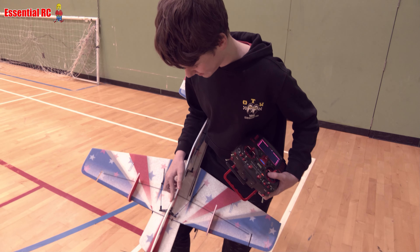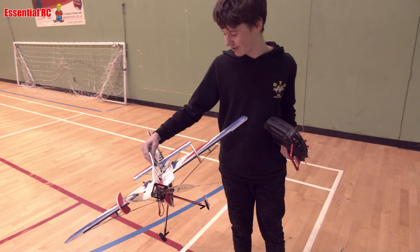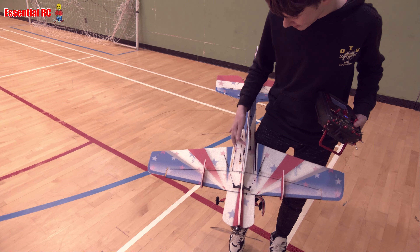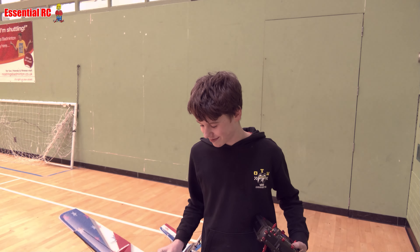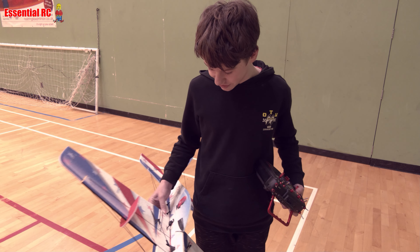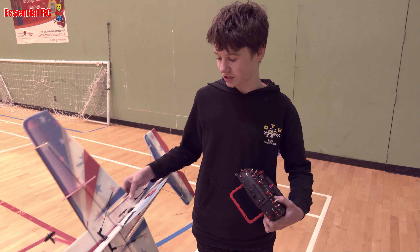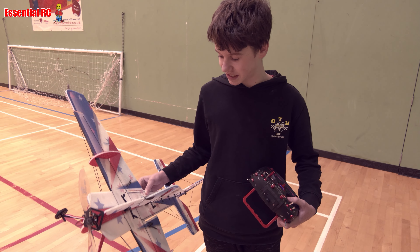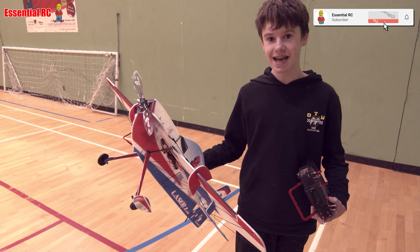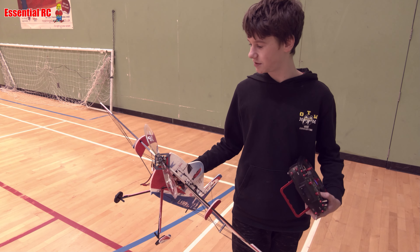Do you like it? Yeah. It's just so cool. I can see you were enjoying flying it. Are you thinking in advance what manoeuvres you're going to fly, or do you just... I normally just do it — say I want to roll, maybe a few milliseconds before I just think of it, then I do it. Because these planes are so good at getting out of a certain manoeuvre and doing another. You don't need to plan ahead — with the bigger stuff you do. So they're really nice, especially this one.